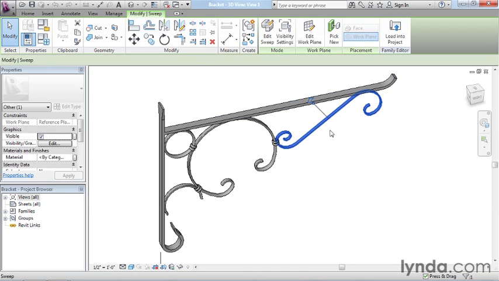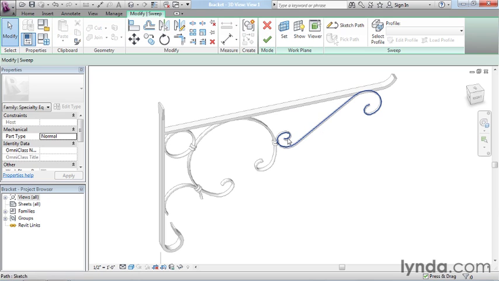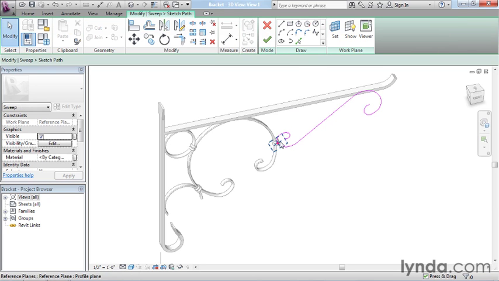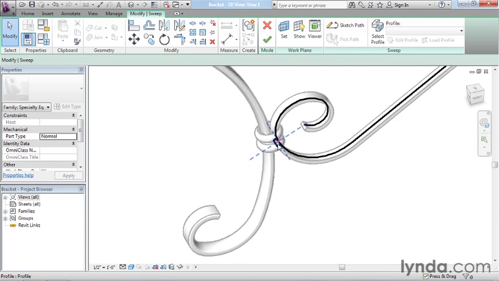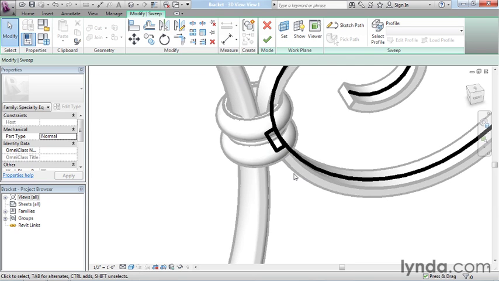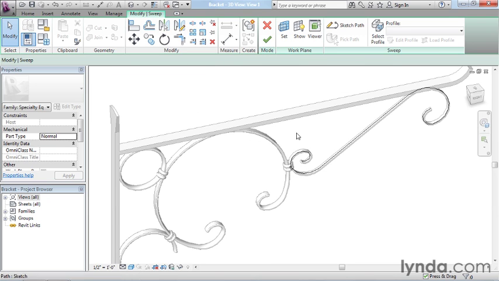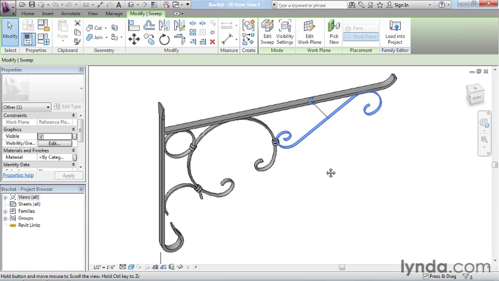This is a sweep right here, just a curly shape for the path. If I edit that sweep, you can see the path, and this green line is where the profile was sketched. That profile shape, if I zoom in, is just a small rectangle. Pretty straightforward, but it makes for a nice effect when it's done.